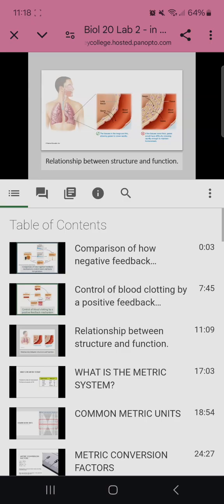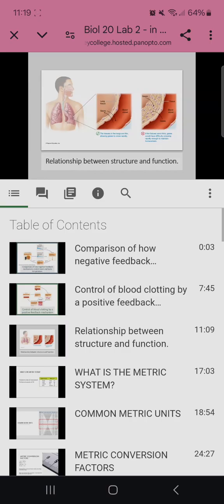Okay, and what we're seeing here in this image, this is the lung, and these are the tissues that make the lung, and these are the blood vessels. Here you can see that these tissues in the lungs are very thin. They're simple squamous epithelium. It means it's only one layer of flat cells, right? It's not thick, which makes it very easy for gas exchange, right? We can exchange oxygen and carbon dioxide between the blood and the lungs.